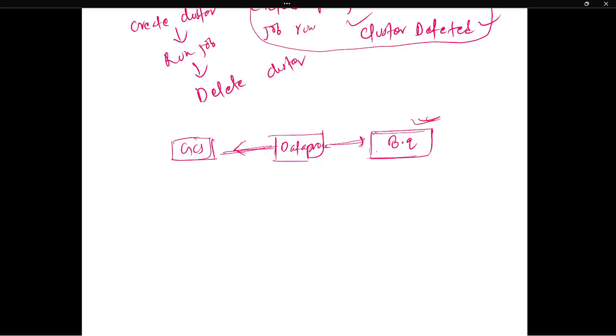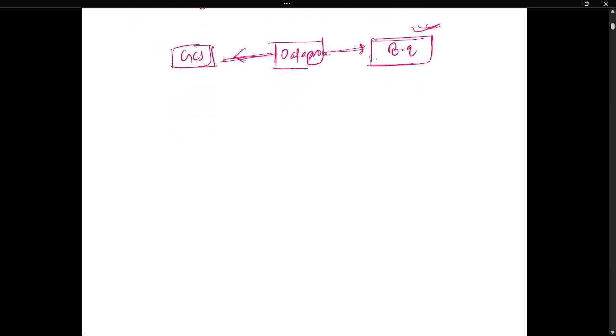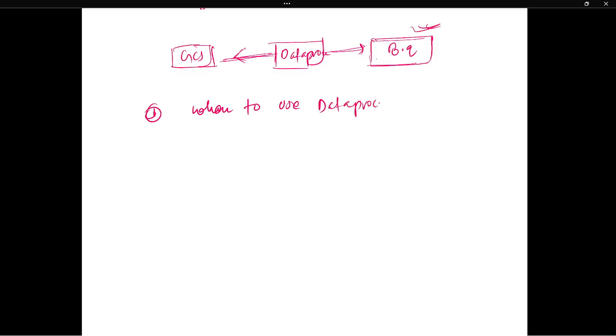So when to use Dataproc, like we have the question in which scenario we need to use it. So I'll give some scenarios. Dataproc we have to use when we have complex Spark transformations.